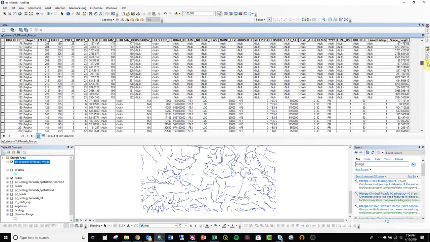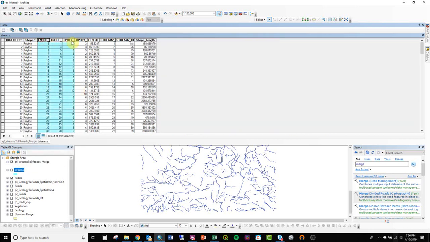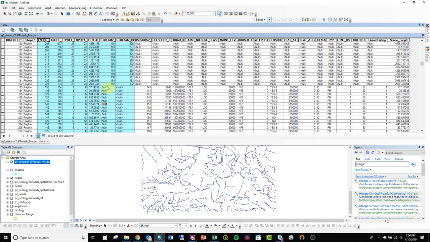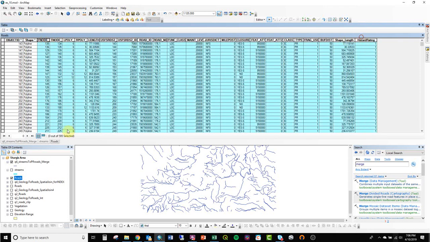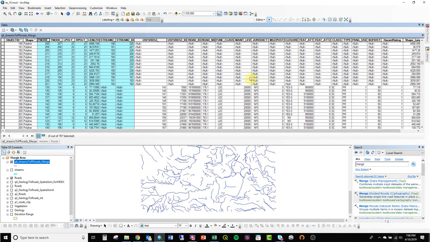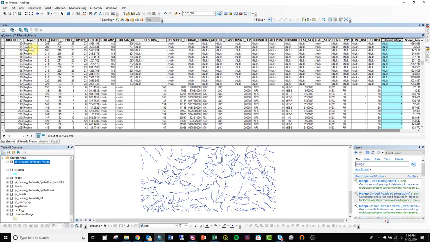Okay. And this is what I wanted to show you. When you merge two things together, if you look at the streams, in the streams we just had the F node and the stream ID. And then you can look up into the merged data set and you can see the F node and the stream ID. Those were the fields from the streams. And then the fields from the roads were F node over to hazard rating. And if you look at our result, F node and T node and L poly and R poly were all the same between the two layers. So that data got put in the same field. But you can see these two were just in streams and these were just in roads. So when we merged it together, it didn't get data for one and it didn't get for the other, which doesn't matter for this. It's just something to point out for a merge.